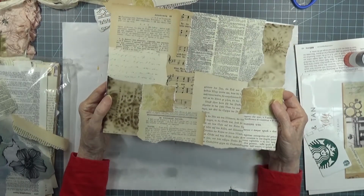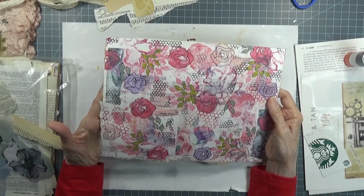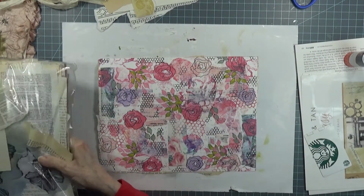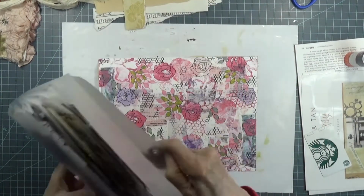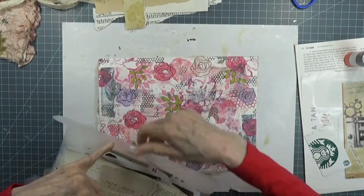Done. In fact, it didn't take too long to do. Now we have to trim the edges. Put this one away. Put these away in my neutral section.